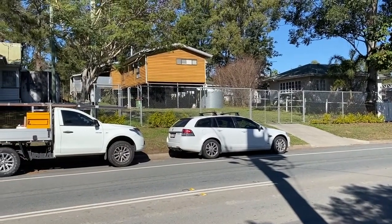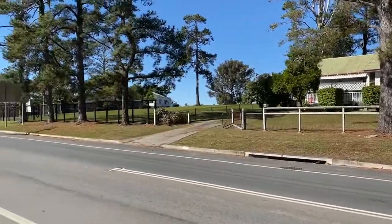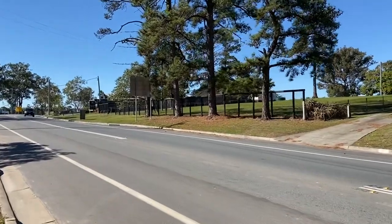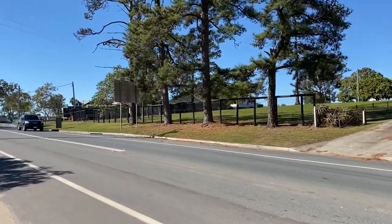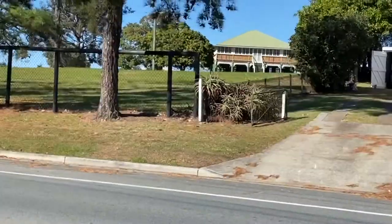Pimpama's quite interesting, actually. I think I'm at the southern end of it now. But there's a whole bunch of old houses here. It's like it was once a little village, just halfway between Brisbane and the Gold Coast. I live in an old house up there. Zoom in.